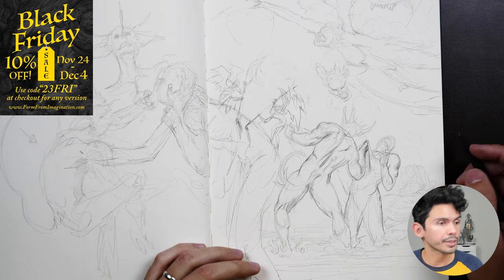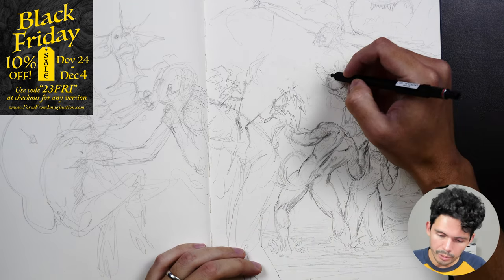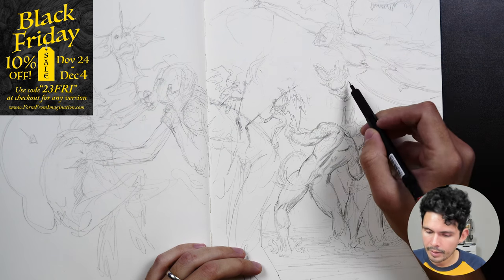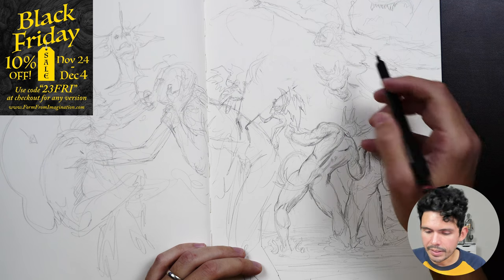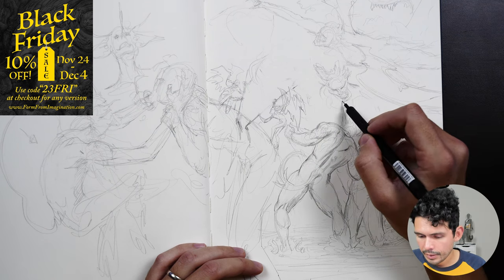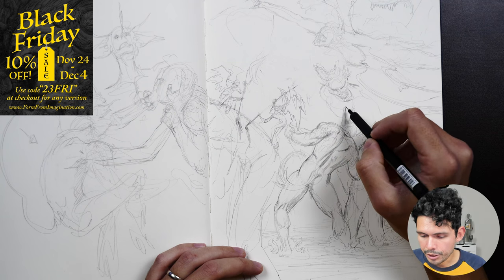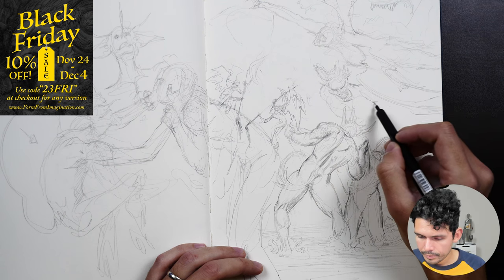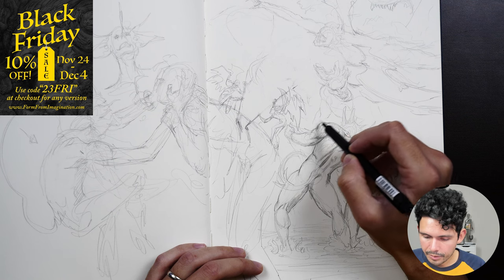Is thinking, oh, that looks kind of cool, the same as emotionally connecting to the work? No, but what you think looks cool is a little guidepost towards connecting with the work. There is data there that you think something looks cool, but it's not enough to mean that you're emotionally invested. And you will need to be in the long run, because the art journey is very hard.